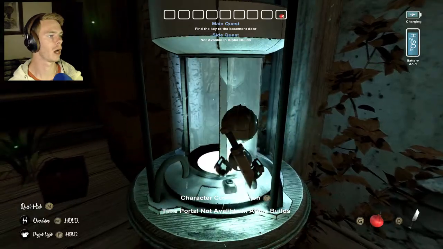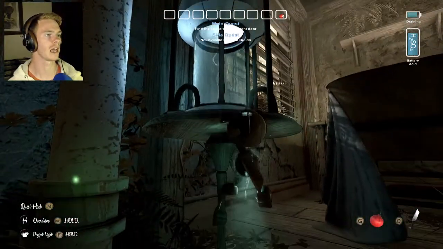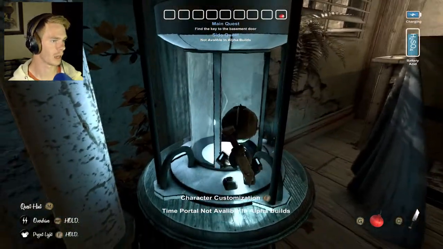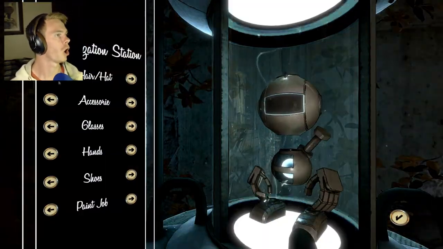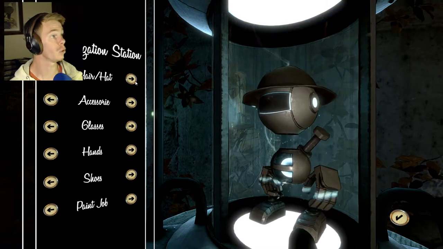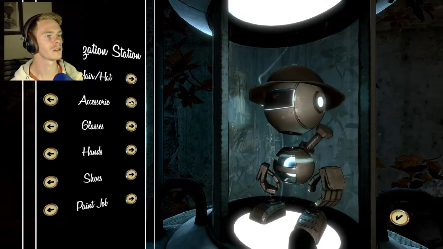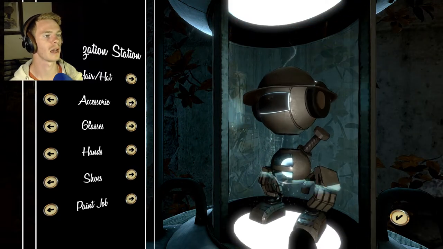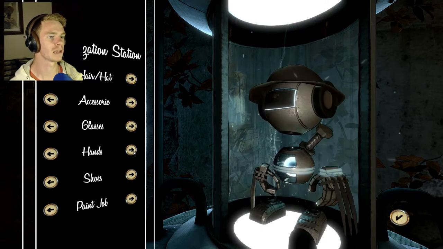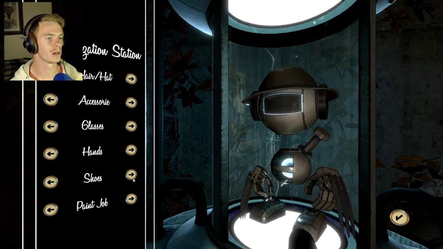Come on, buddy. Alright, character customization. F. I need to do that. I need to do that. I have a headset. Of some sense. Aha! F. Alright, hair slash hat. Ooh, that's kind of cool. There's that. Accessories. I have earphones. Yeah! That just makes it so much better. Hands. Oh, I'm Wolverine. Oh, I'm totally gonna be Wolverine.